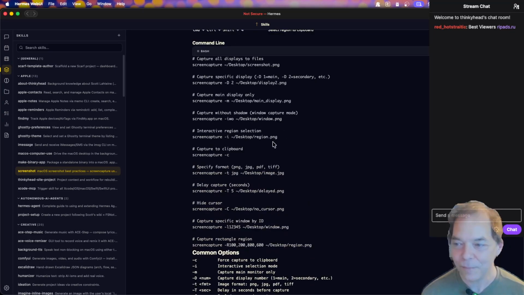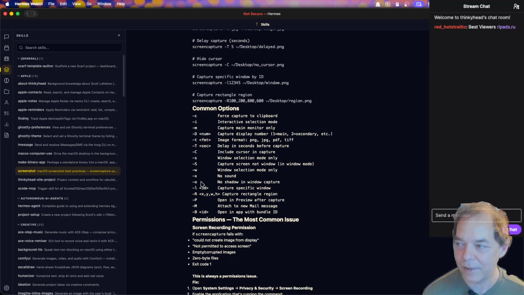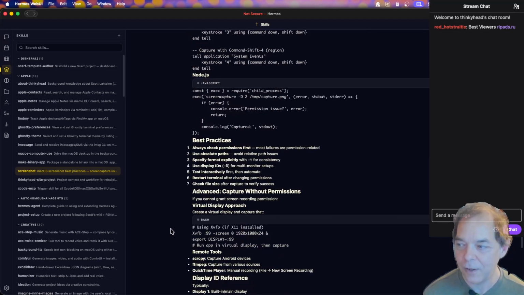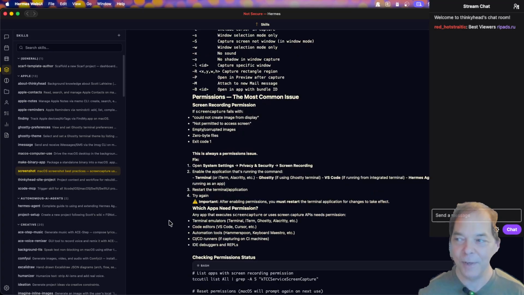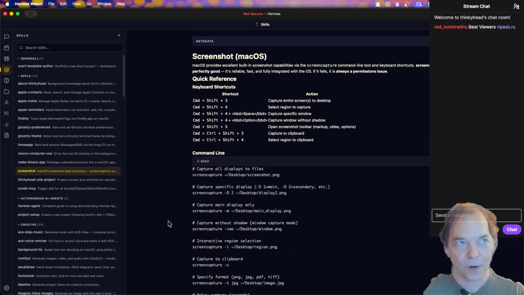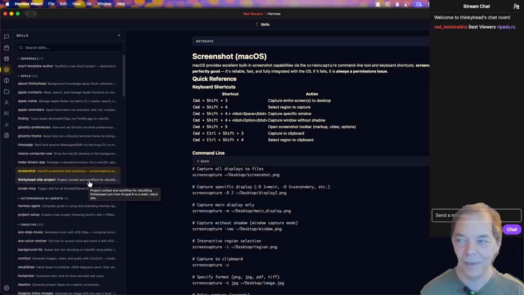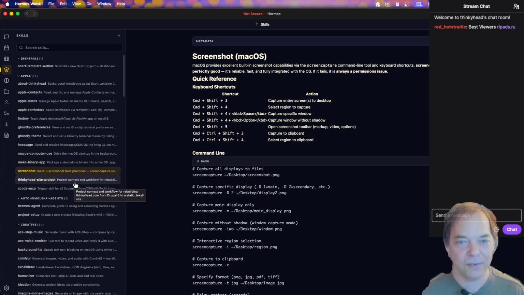So anyway, yeah, how to do a screenshot. I had some difficulties doing a screenshot, so I was like, well, I should give it some extra instructions in case there's issues, especially when you're doing it remotely. You can't take a screenshot from Hermes unless the thing you're using it from, like the app that it's running inside of, has permission to take screenshots. So you can't just go take screenshots. That's one of the things: if you want your AIs to read the screen and such, you have to go through a lot of processes.